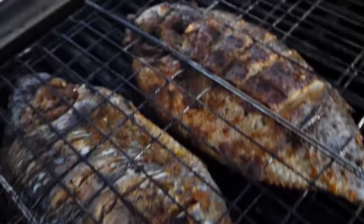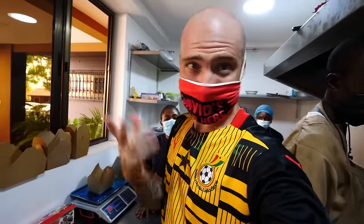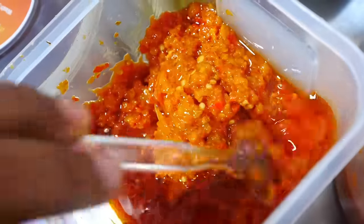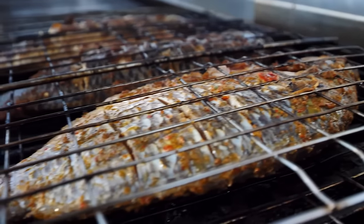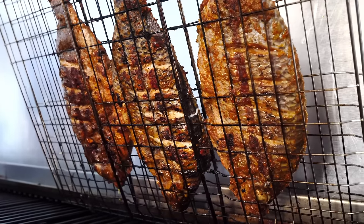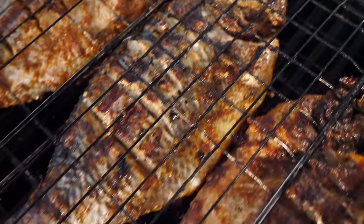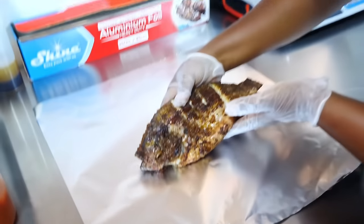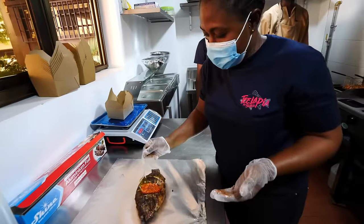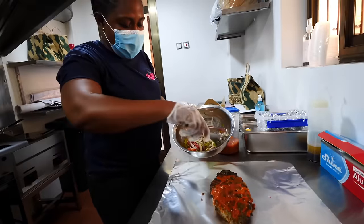With eight sides? Eight sides? Yes. So they have tilapia they're about to put in the fryer. They have a few different things here, mainly cassava. Everything coming from cassava. And then some spice, that's it? Red pepper sauce. So we're gonna wrap up one fish that's almost done. It's a big piece of tilapia. And you have it with a hot pepper sauce. Yes. So we're gonna wrap it in one of these craft boxes. We're trying to be eco-friendly. And here, add a little pepper sauce. This is onions and pepper. Yeah.